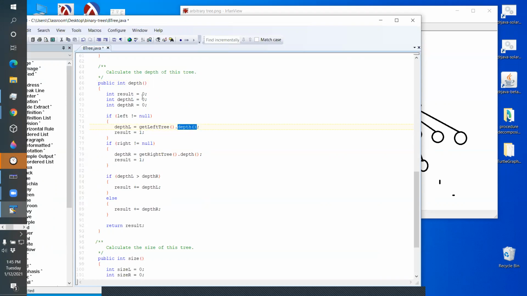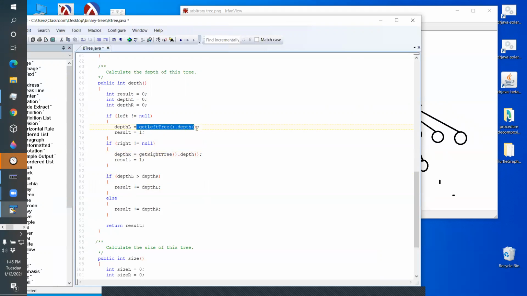There's the recursion. If I want to know the depth of this node, I say, well, if he's got a left child, ask for the depth of the left child. If he's got a right child, ask for the depth of the right child. Figure out which one of those is the maximum and add 1 to it. Actually, see here, I already put there's the 1 that's going to get added to the depth of the left or the right child. So there's the recursion.